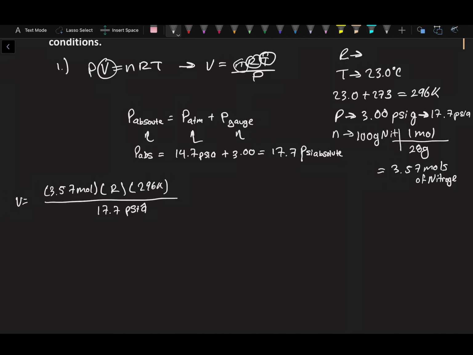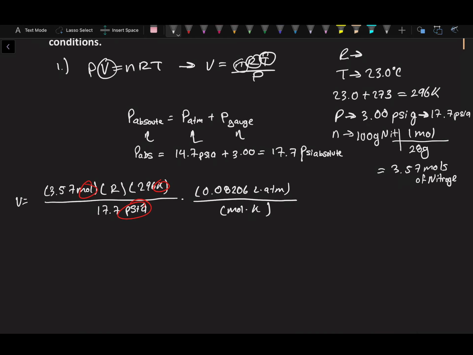The reason why I wanted to hold this R off was I want you to look at the units you have here: mole, K, and psia. Whenever you look up your R value, you want to look up an R value that has these units. That way, when you plug it in here or multiply it by these other K, mole, and psia, it'll cancel out. So if we use a reference chart, and it could be any chart on the internet as long as it has R values that are universally used across most problems, and it's not some sketchy website, then you should find this following R value.